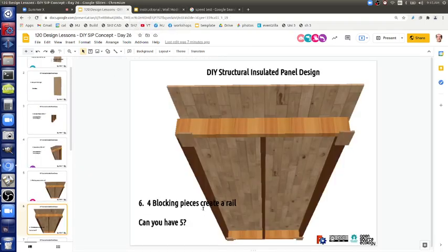Four blocking pieces create a rail. Okay, should we have 5? Should we have 3? What would happen if we had 3? Isn't that 3? You got your back and your two fronts? No. 1, 2, 3, 4. Oh, okay. What happens if we had 3, for example? Somebody ain't getting the rail. Yeah, you'll miss. You can be off the rail in one corner.